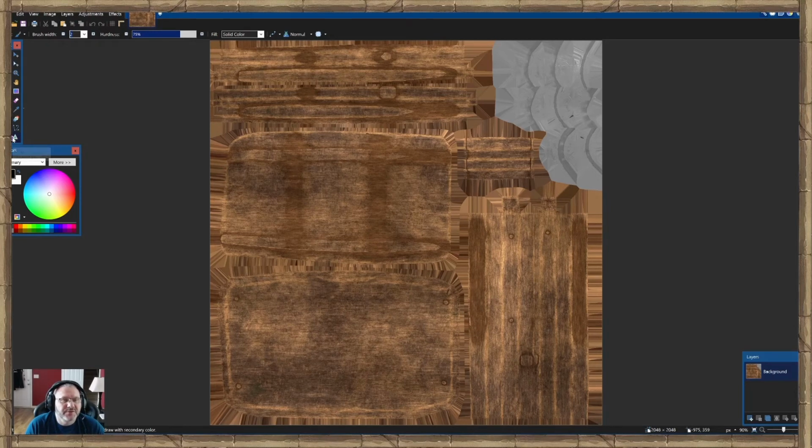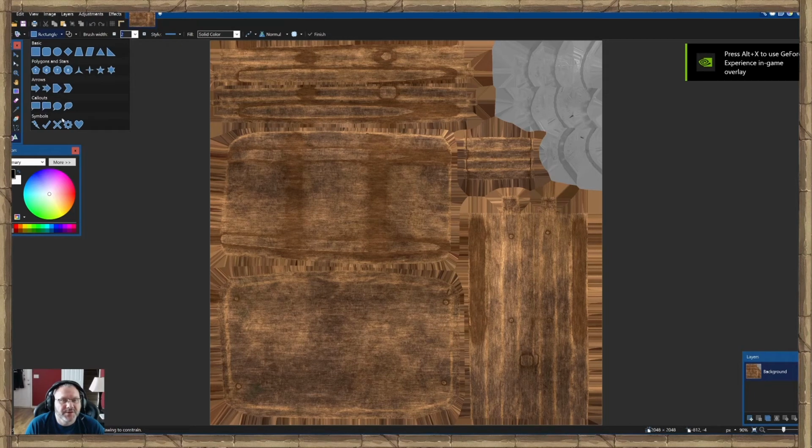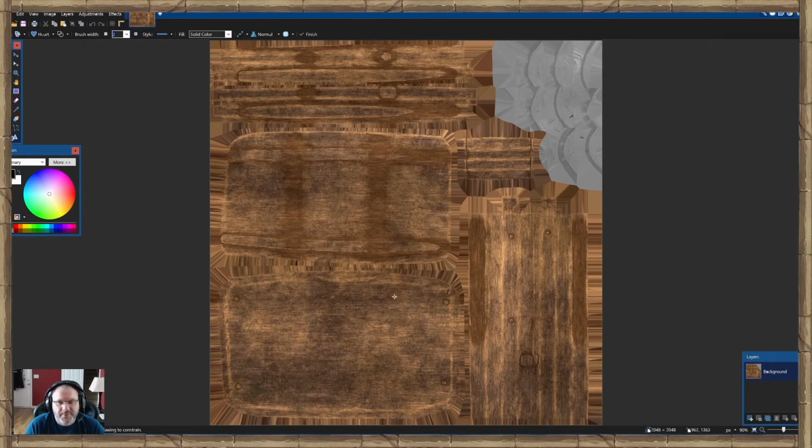So I'm just going to grab this for an example. I'm going to use one of these shape things here. We're going to draw a shape, and we're going to make a little thing here.